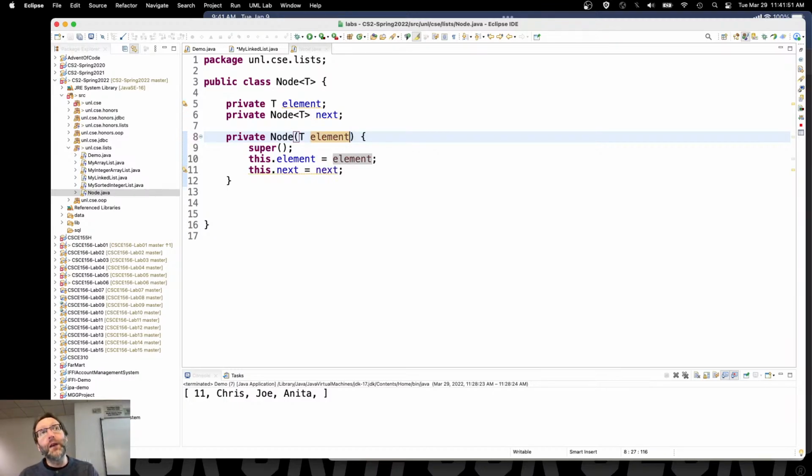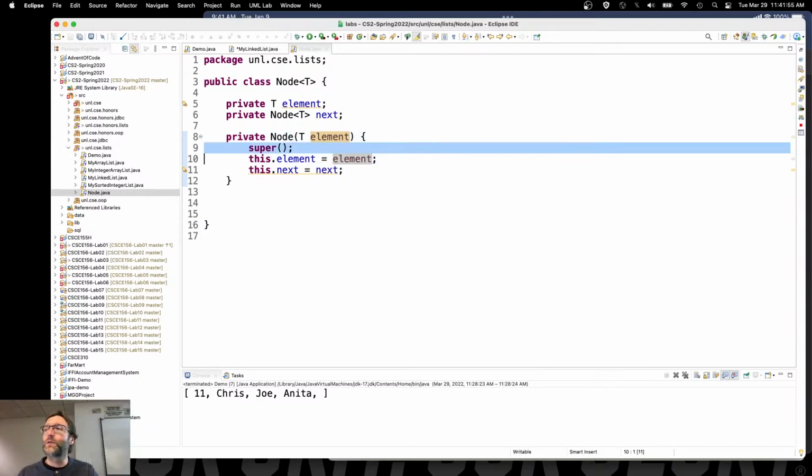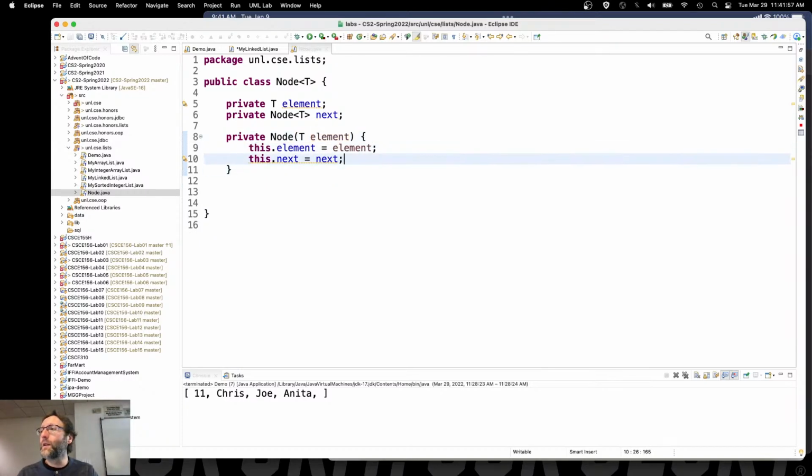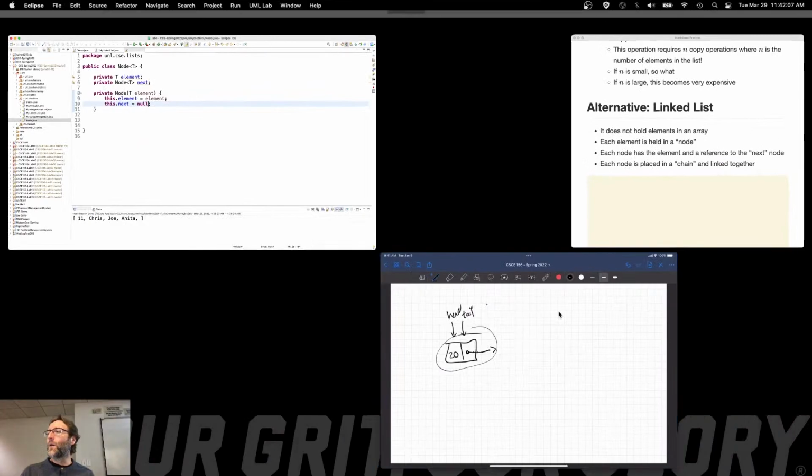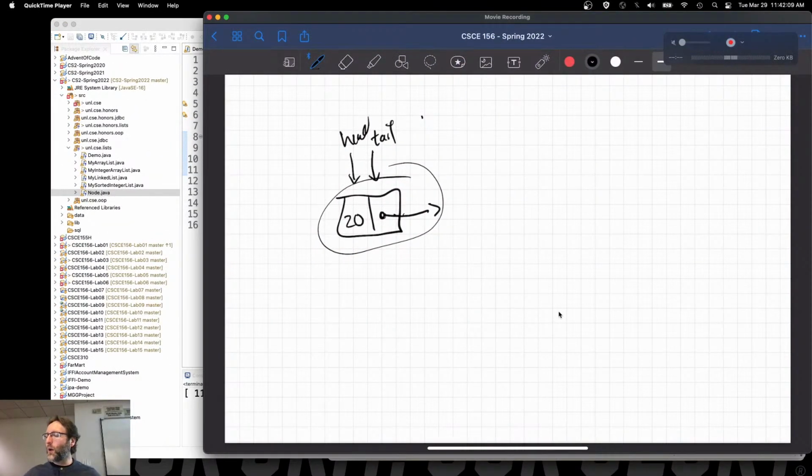Maybe I want both of those constructors. For now, I'll keep it simple and just have this one constructor here. Super is implicit. Next is not going to be next because I don't want it to refer to the next. I want it to refer to null. Why do I want that? When you create a new node, where should it point to by default for the next? To phi, or in this case, null.